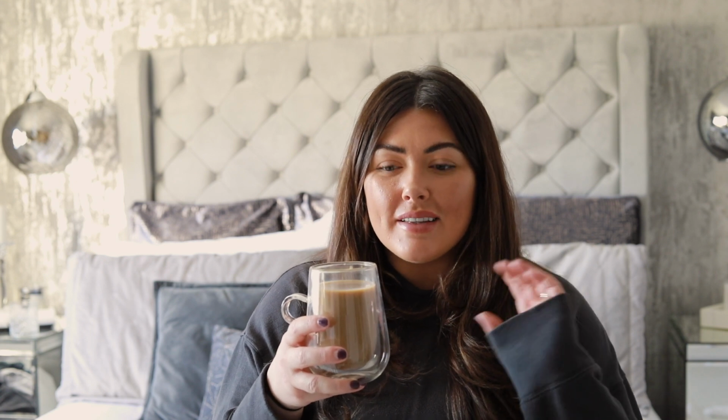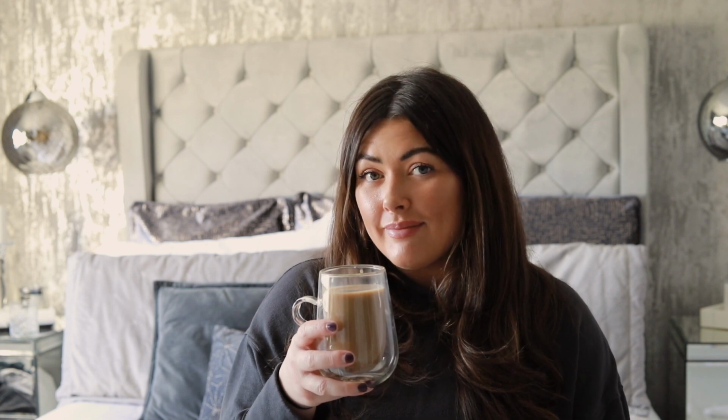If anyone wants to know where this cup is from, it is from Amazon. I've been getting so many DMs about these cups. My mum got them for Christmas for me. I can find the smaller version of these, which are just slightly shorter than this, on Amazon. The other ones that she got for me are actually out of stock now. So I'll list below the other ones. I'm actually thinking about swapping out all of my other white mugs for these because I just love them. Because they're double walled, they keep your coffee or your tea hotter for longer. It's like an insulation thing, which is so good for me, especially having both kids. I mean, how many times I've microwaved a coffee in my life, you would never believe.